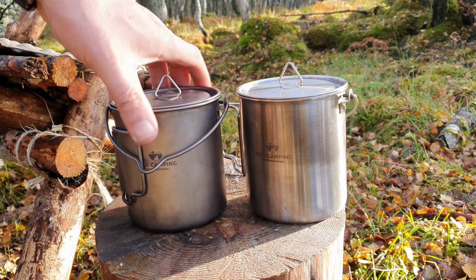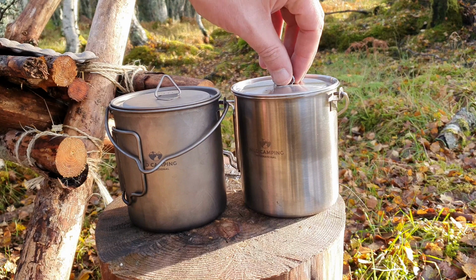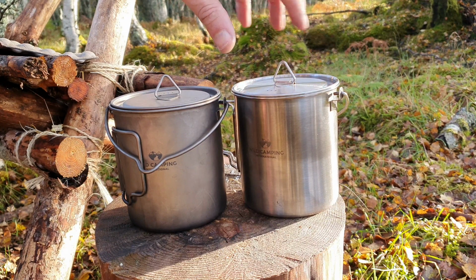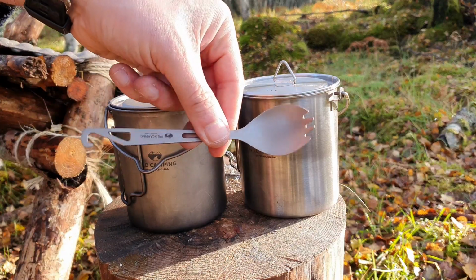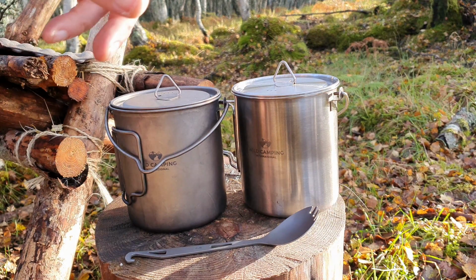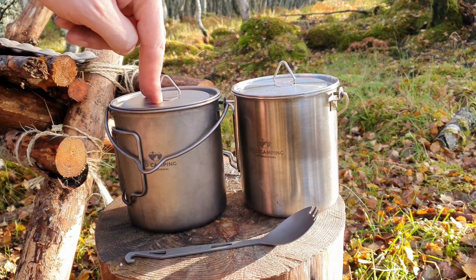I still can't get over it, just lifting the two of them up themselves. When I said the titanium one's 121 grams, the steel one's 213, so it's not a massive difference, but by the time you add everything up, again, as I mentioned on my last trip, between their titanium spork, which is really nice as well, so it's actually got this fork bit just on there. So between the titanium spork, the actual pot and the actual stove, the difference it made was just phenomenal.